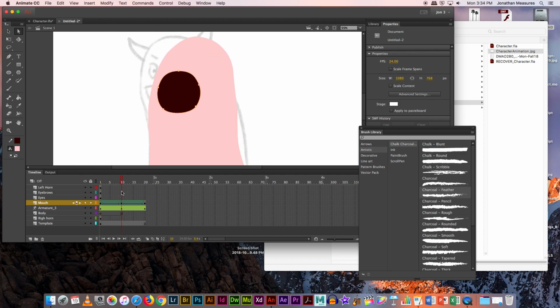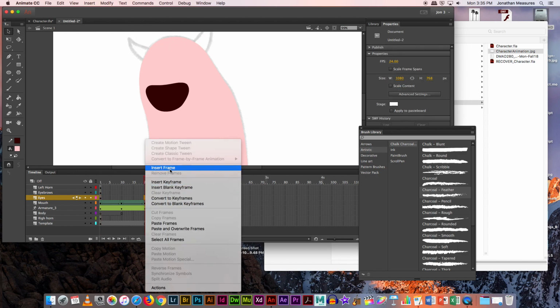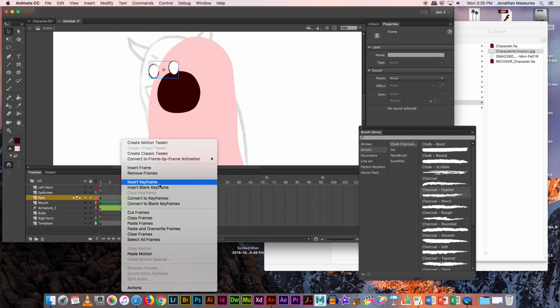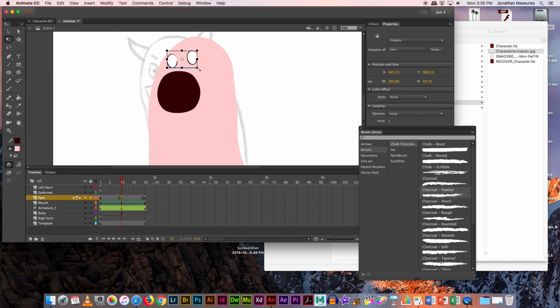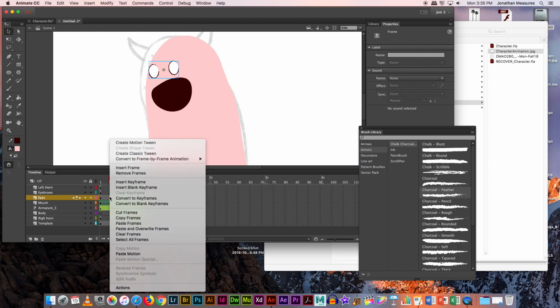The mouth is probably getting a little bit too big at that point. I'll fix that afterwards. And then for the eyes, remember that the eyes we have as a symbol. So if I go out to the end point and insert a keyframe, and then in the middle point I insert a keyframe again. And at this point I obviously need to move them. So I'm going to drag them up here, rotate them a little bit. I might also want to squash them a little bit. And then I can put a classic tween between these.